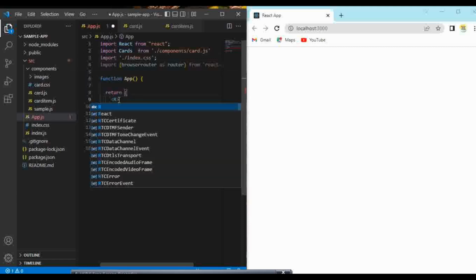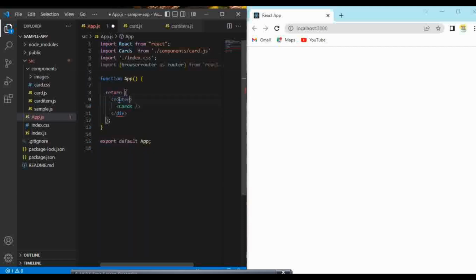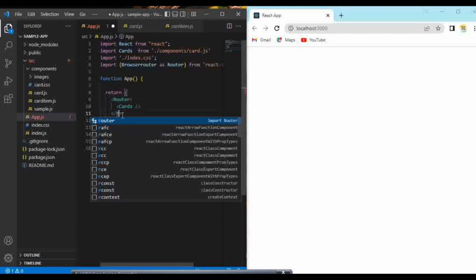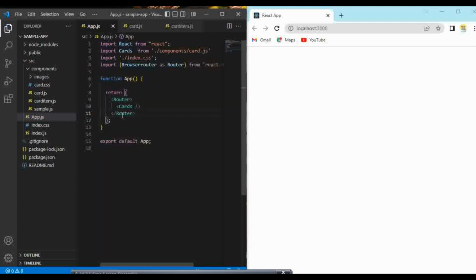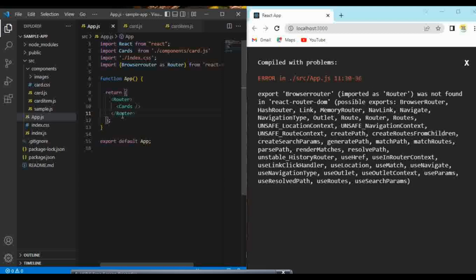We will change this div to Router, BrowserRouter, R should be in caps.